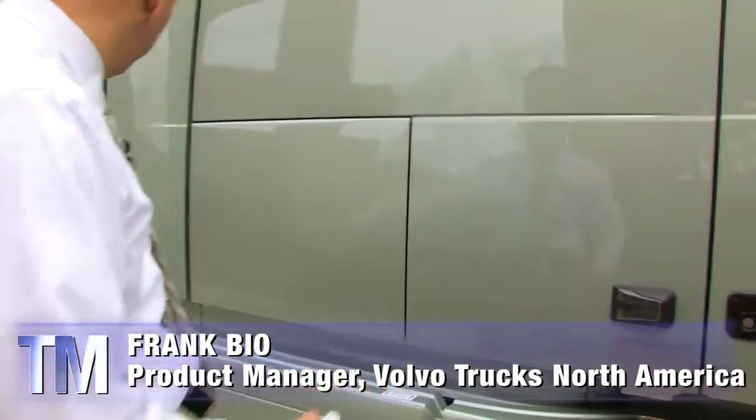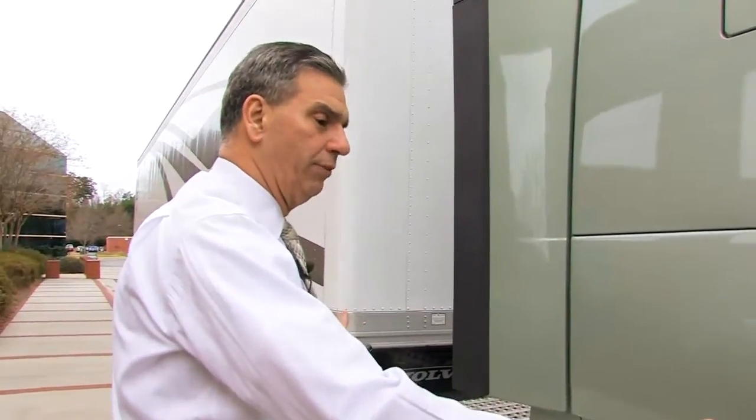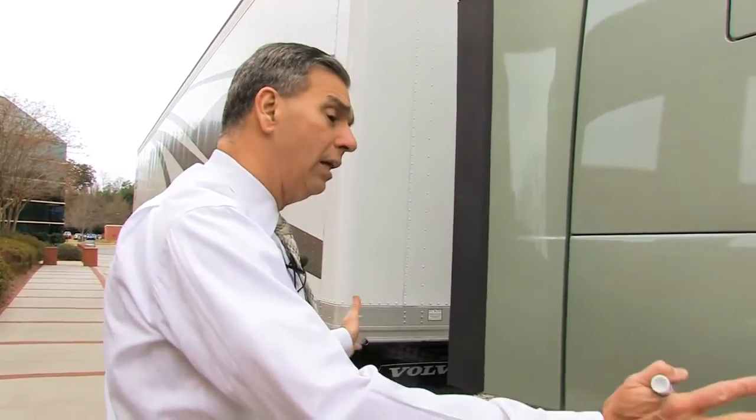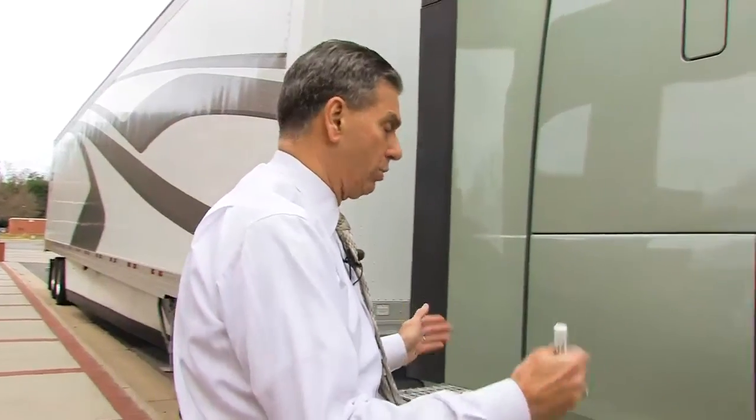You have partial chassis fairings, or you have the full chassis fairing like this that goes all the way from wheel to wheel. That's the best configuration that you can get. That can add up to about 3% at times, depending on the type of crosswinds that you're getting.